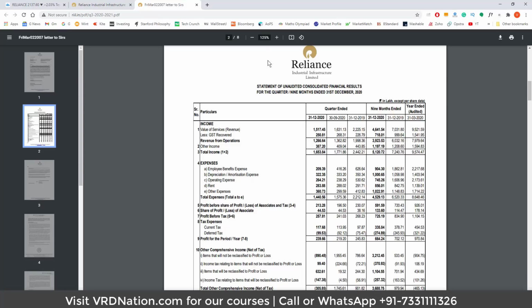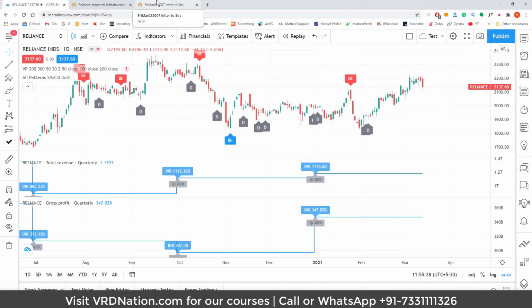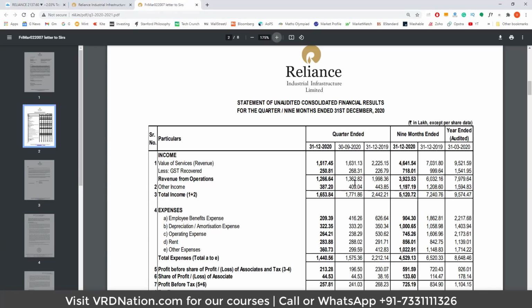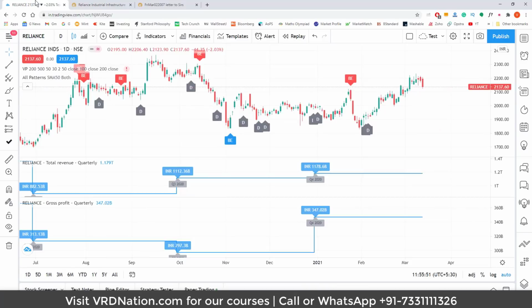I compared these numbers to make sure that the numbers shown here match the numbers given by the company. So this is the quarter ending December 2020, and the total income was 1,653 in lakhs, right? But when I came down here, the total revenue was not matching.